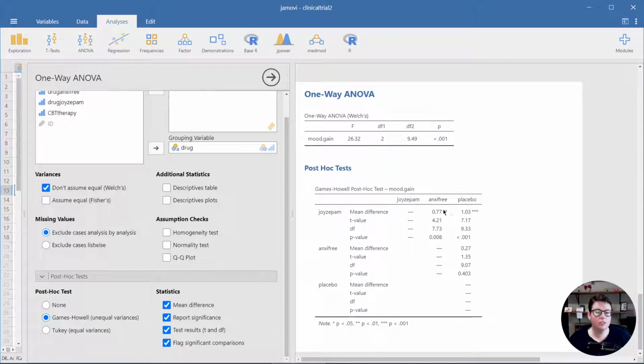You can ask for all of this information as well. So it'll give you little asterisks if it's significant. You can also test for your assumptions and do your statistics. But notice that's it, right? We can't do planned contrast with this one. We only have a couple options with the post hoc tests. That's why I have you default to the other one. If you don't meet the assumptions, then you can do this one. Okay, that's it for the one-way ANOVA.